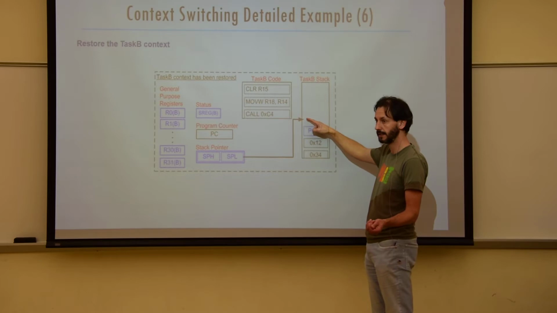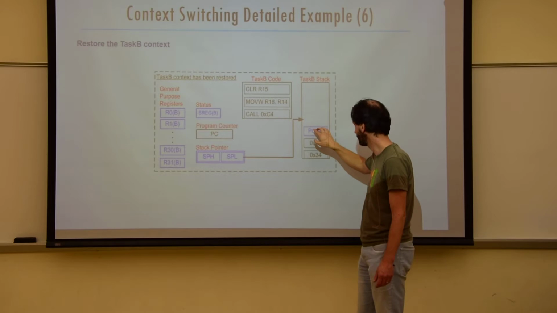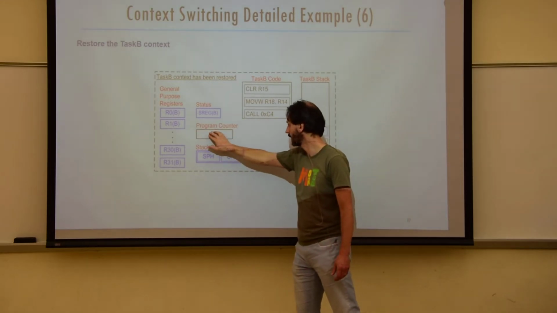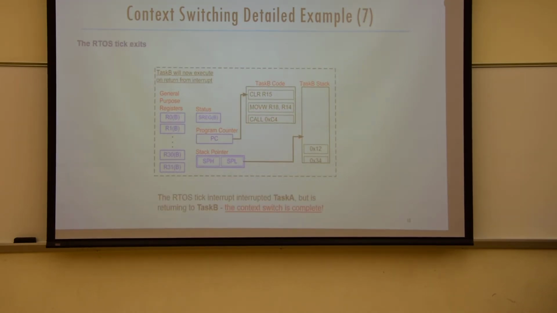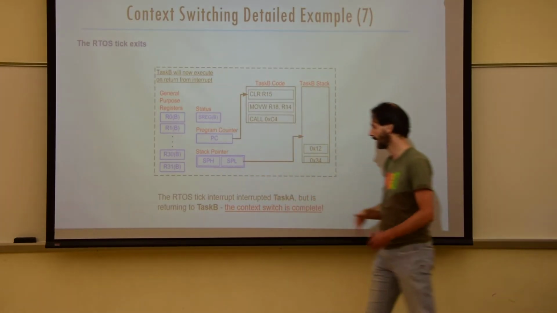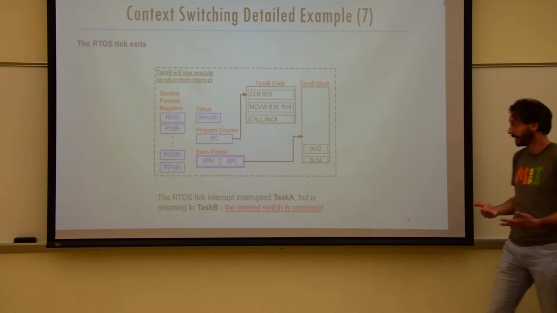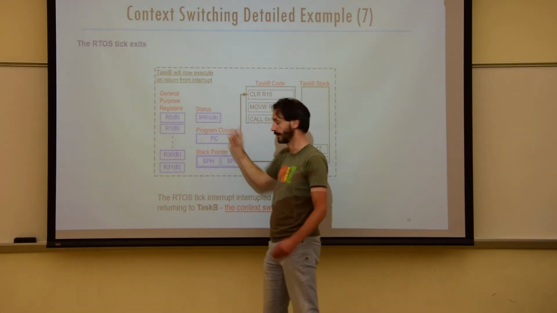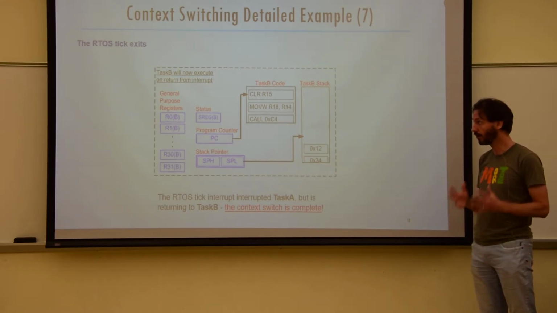Then we use the RETI instruction, and that instruction will actually push this PC, this program counter, into the program counter here. So that's what we do now. So there it is. And now it points at the task B code where you had left off, and the whole context is the same. So now you start working on that piece of code. Now you see that this task B code may manipulate all those registers, and that's why we had to really make sure to save all the registers and save the whole context.